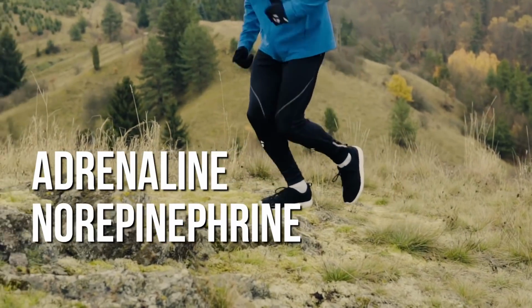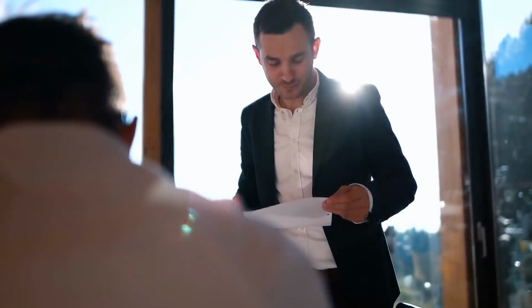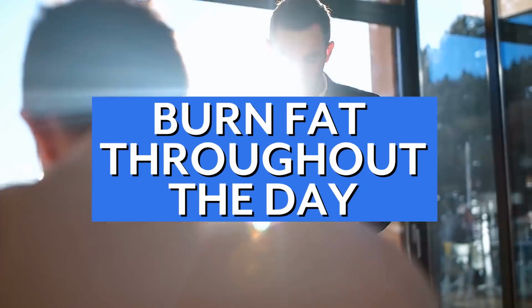And it happens for a multitude of reasons. Number one, your heart rate is getting up there, so of course you're burning calories. But number two, the catecholamine response. We're talking about adrenaline, norepinephrine, epinephrine, all these awesome catecholamines that stimulate the central nervous system and the sympathetic nervous system to burn more fat throughout the course of the day. Now, I'm not getting on my high horse and saying that high intensity interval training is better than low intensity. Not at all. They're equal and they have their benefits each way. But I don't want you to think that the fat burning zone is the end all be all.